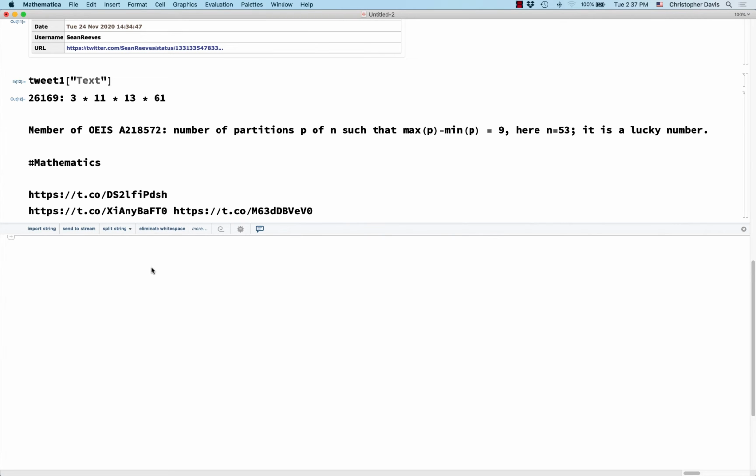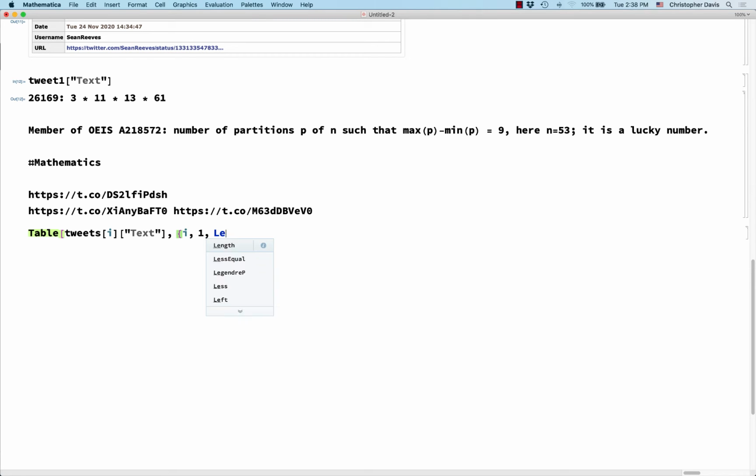Well, let's do a second type of iterator. And let's say t bracket text, or I take it back. Let's do tweets bracket i bracket text for i from 1 to the length of tweets.